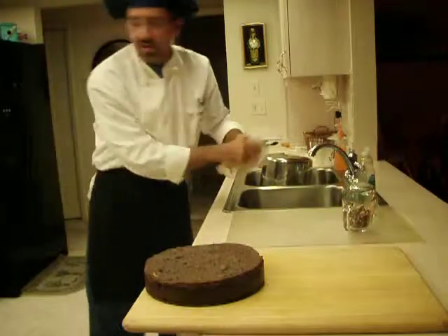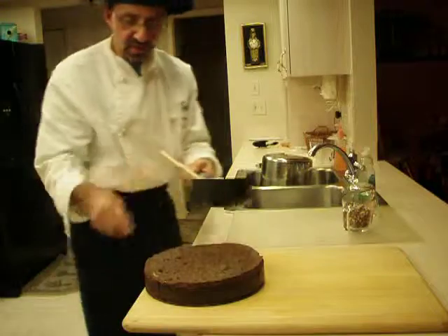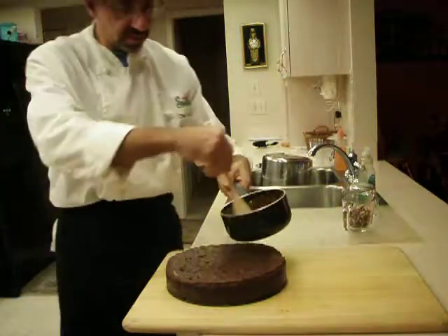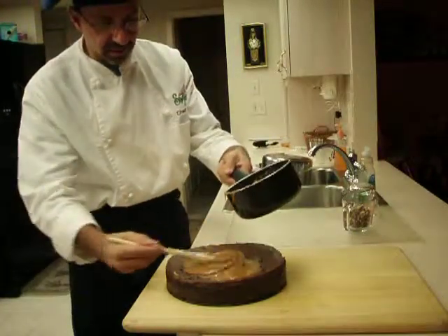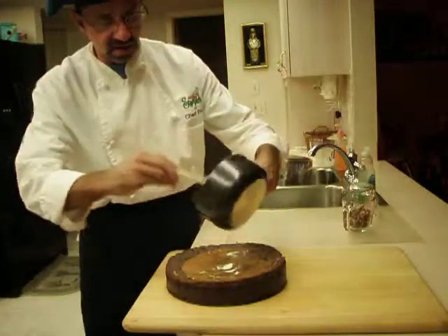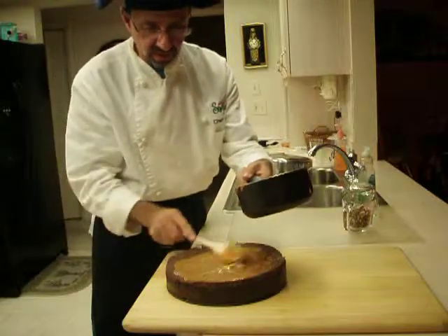But we know when we cut it, we won't have the wax paper underneath. Now I'm going to take the melted caramel — that's the 25 pieces and the third cup of heavy cream — and I'm just going to pour it all over the top and spread it all around. It doesn't have to be super fancy, as it will work its way into the low spots and crevices.